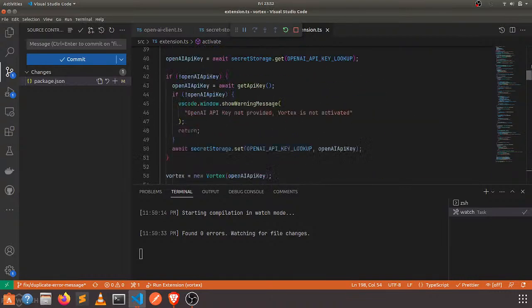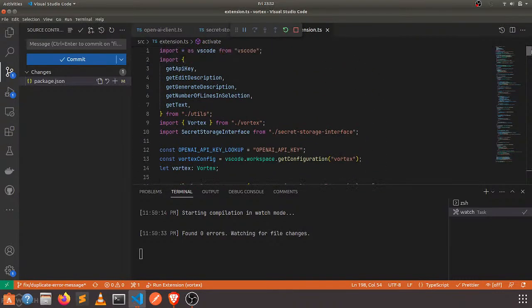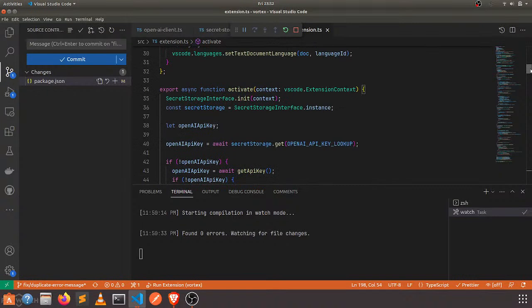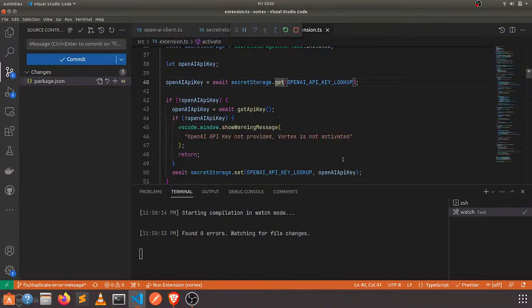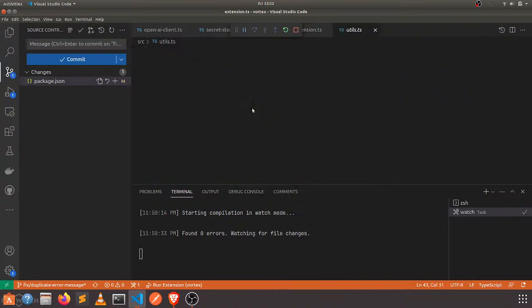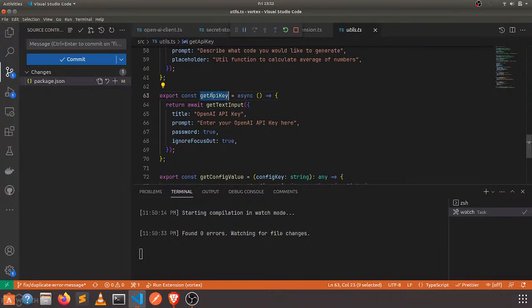This is actually weird. So let me go through this one last time. Thing is, try to get the API key. I'm over here now. Not the get API key. This is actually get input API key.